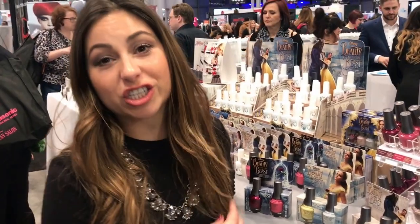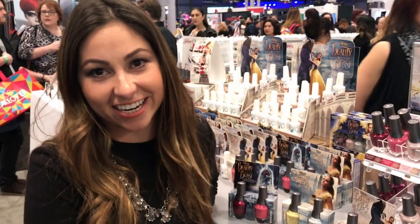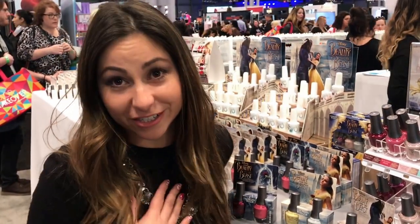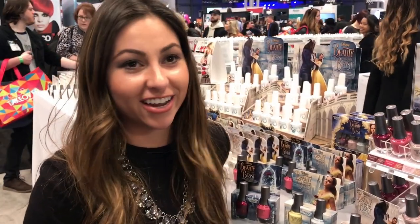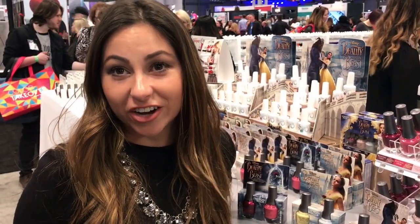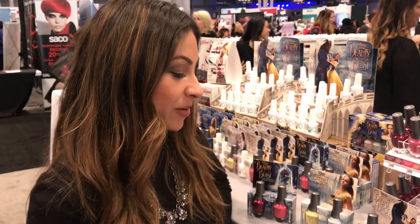Of course! So this is our spring collection, Beauty and the Beast. We collaborated with Disney again for the movie live action film. And I personally saw the film at the Hollywood premiere and it's amazing and we're going to love it. And so we really wanted to encompass the characters, the inside, you know, the bottles and the packaging and the clothes and everything just coming together.